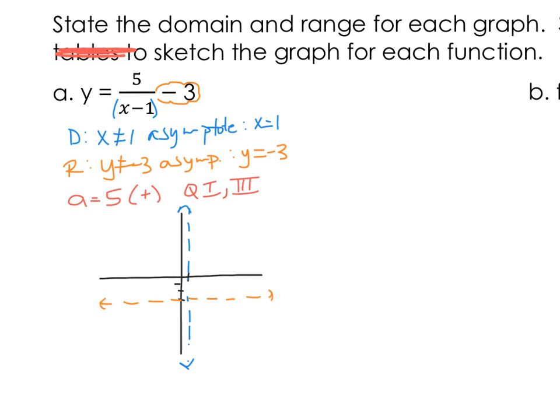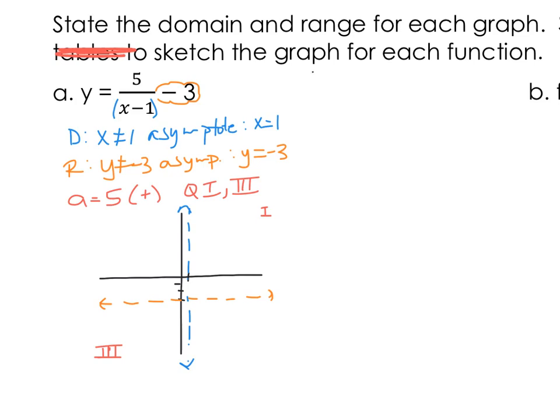So it's like we're shifting our graph just to the right and down a little bit. And now recognizing because a is positive, we're going to be in quadrants 1 and 2. Whoa, 1 and 3. There we go. Now usually the curve is pretty close to where they intersect, but 5 is going to be a little bit bigger. So watch this.